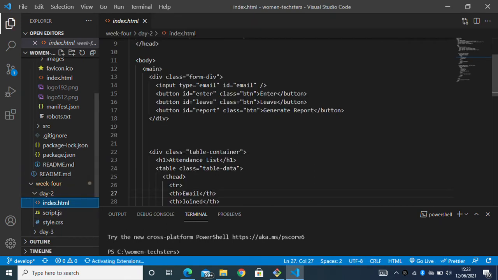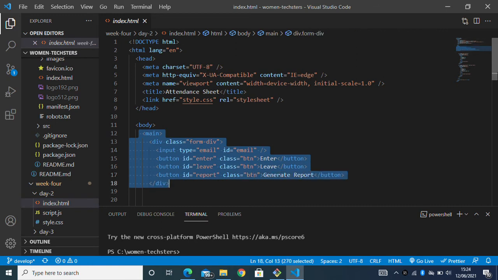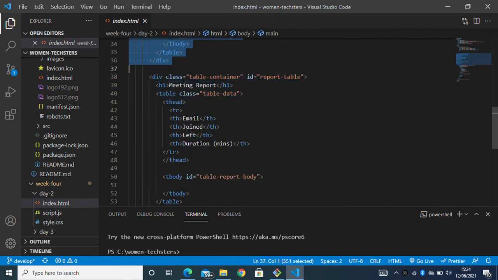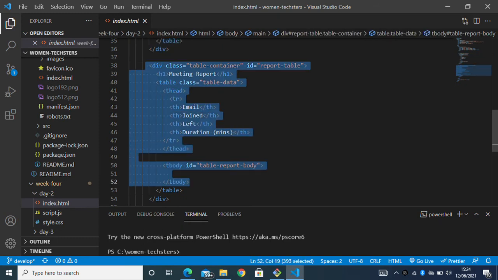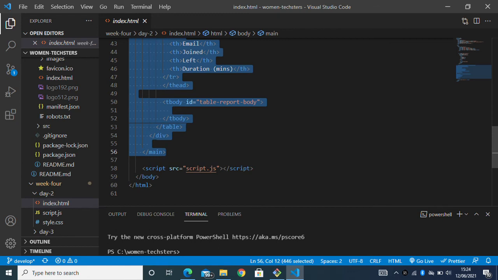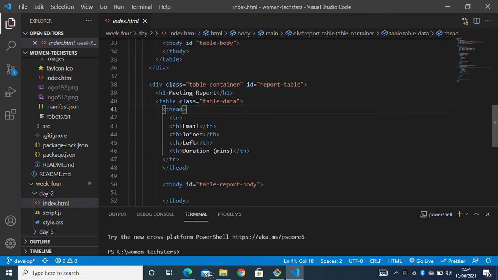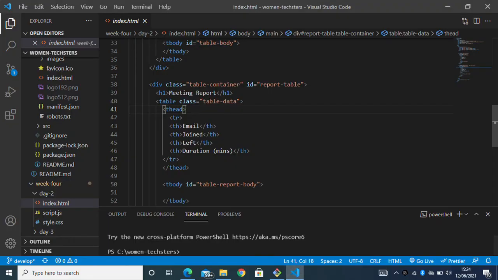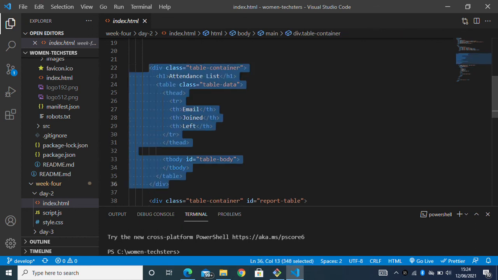So we have our index file here, which is a simple index page. Here is our form which we are working with, and then here is the attendance list document, and then here is the document on the meeting report. You can see that all of these are quite empty, just a markup of how this table is, and then the meeting report table will look like. It's just the headings showing here. And here we have a simple markup of also how the attendance list report looks like.